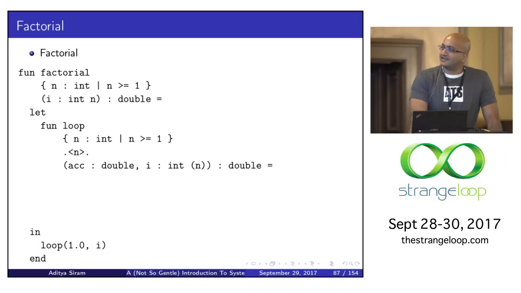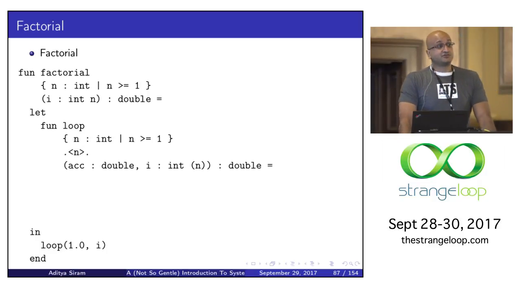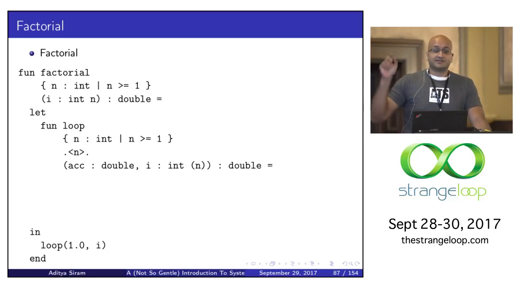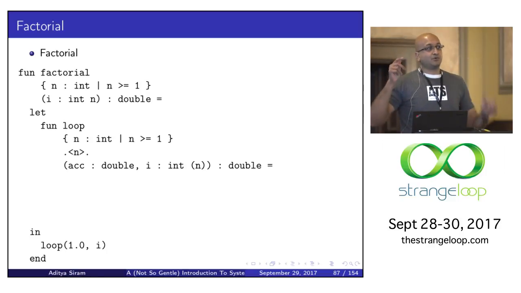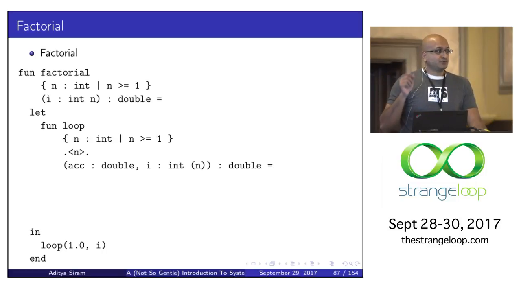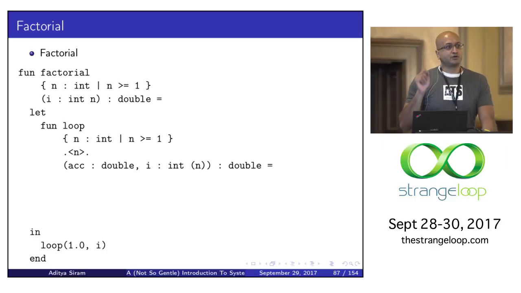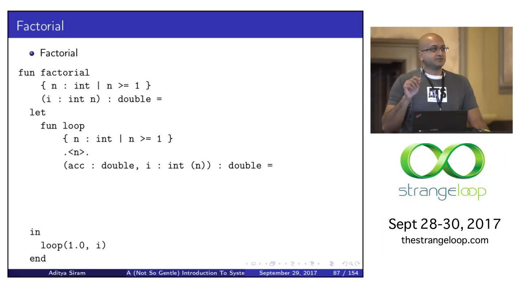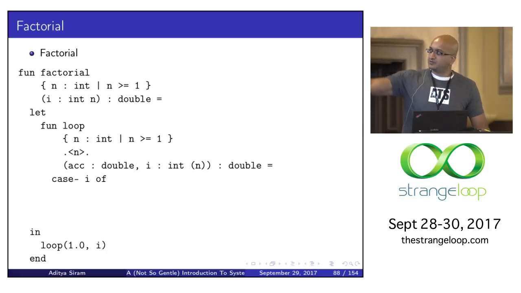And this funny-looking thing, hello more syntax, is called a termination metric. A termination metric, the thing inside that angle bracket, is a number or an arithmetic expression that you have to show the type checker is strictly decreasing on every recursive call. This is how the type checker knows that this recursion will eventually terminate. A lot of C coding standards don't want you to use recursion, especially for critical code, because you can't prove that the thing will terminate. ATS gives you a way out of that. So I'm pattern matching on I. Don't worry about why it's case minus. We'll get to that in a second. Or maybe we won't. I don't know.